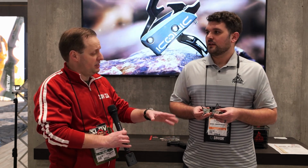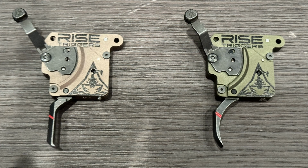Right, and what's the price point? What's the availability on these triggers? So the Hunter model is MSRPing at $159. Wow. And the Pro version is MSRPing at $259. And right now our plan is to have these shipping out next month.